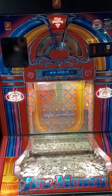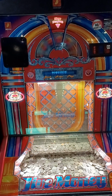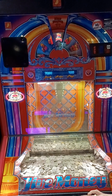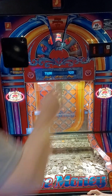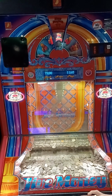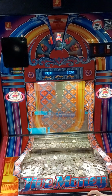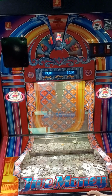Let go, Mum. £50 or a pound, which one is it? There you go. Go on, Mum. We're going to play these last £10 of credits and then we're going to finish, all right? We'll put that £3 in just to get rid of it. There's 103 gone in, so we're going to be 30 or 25, maybe 20 quid down. That's all good. So basically put 103 quid in this, and that's what we got in the bank.